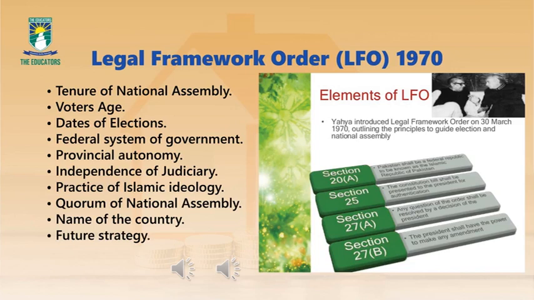The National Assembly would be elected for a tenure of 5 years. It would be composed of 300 seats. The minimum age for election to Assembly and voters would be 25 years for men and 21 years for women respectively. A person would have the right to contest election on more than one seat. 5th October 1970 and 22nd October 1970 were fixed for the elections of National Assembly and Provincial Assemblies respectively.